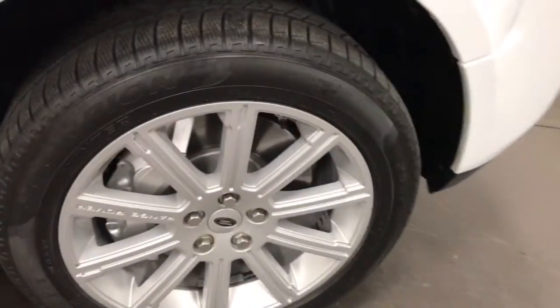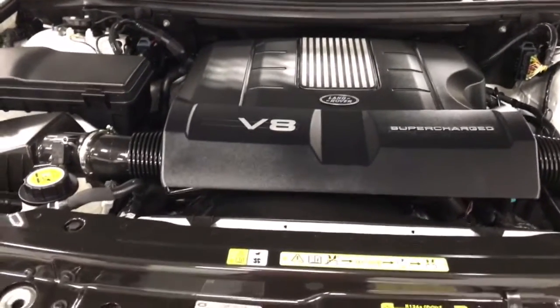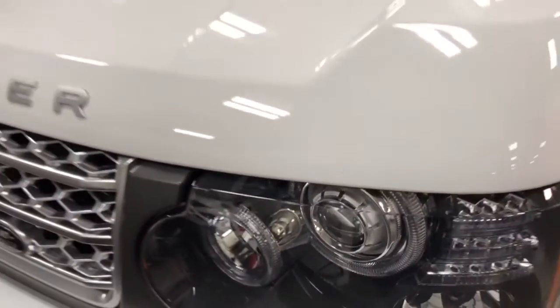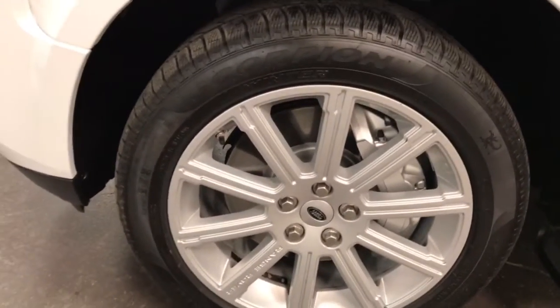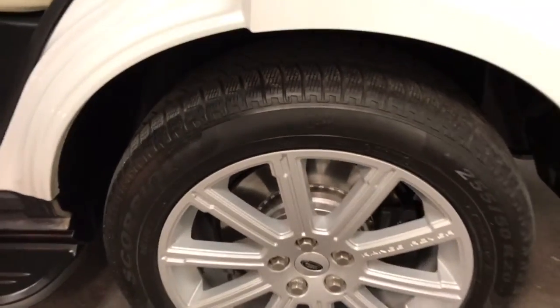Beautiful car. These nice little fins there — gorgeous. The wheels have no curb rash. The tires are fabulous. Underneath the hood, a 5-liter V8 supercharged engine throws out almost 500 horsepower. It's crazy, but it drives amazingly too. Clean and tidy everywhere you look. The front grille — any stone chips or issues? I don't see any. Wait — there's one tiny little stone chip. You can see how small that is. The other rim — beautiful. See the calipers are beautifully painted silver, rotors are beautiful. Nice running boards. The back wheel — same thing, no curb rash, beautiful. Nice painted calipers.